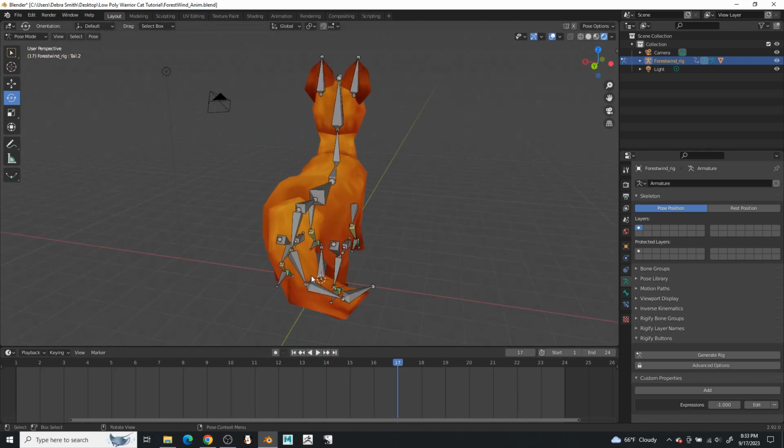Then another thing we can do is offset animation. Just scrubbing each bone and then dragging this back.